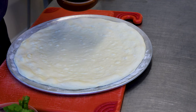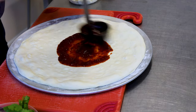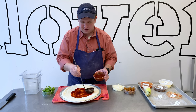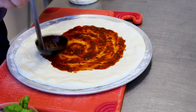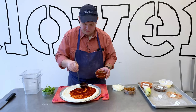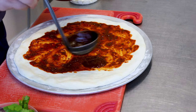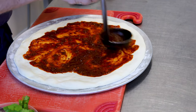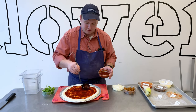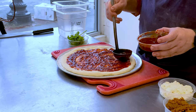First we're going to go on here with our guajillo salsa. This is a really delicious, smoky, savory, little bit sweet, little bit spicy sauce that we make in-house. You may be familiar with this from the Baja mushroom sandwich. Like all of our sauces, you're going to start right in the middle and start working your way outward, making little circles. This salsa isn't too spicy, but if spice is a concern, you might want to go a little light on it. The guajillo chili is sort of similar to a chipotle — it's a smoked chili, so it has a really nice, robust flavor, not too hot.